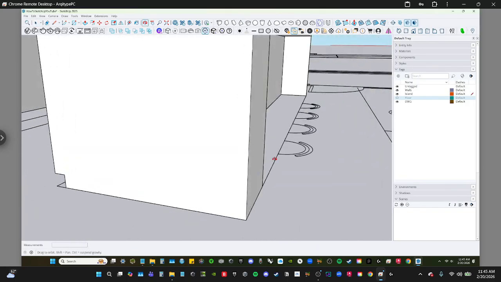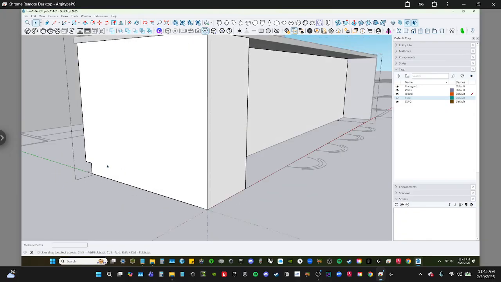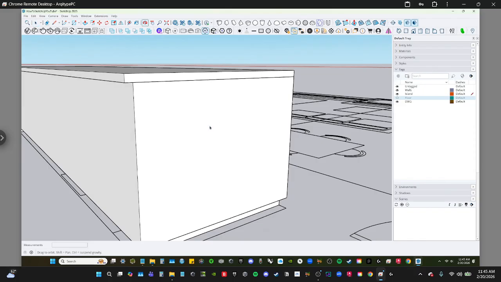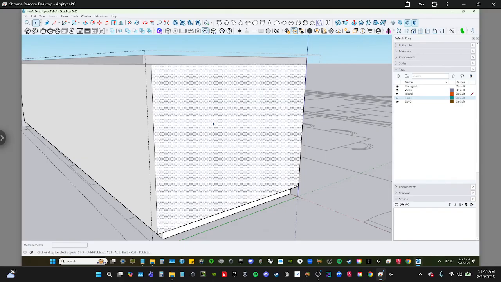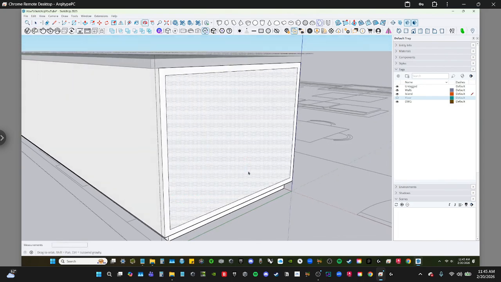So for that bookshelf, let's say that the toe kick comes around all the way. So I'll click into this face, and I will draw a line from here to here. And I'll push this back 2.5 inches. Now I got to figure out where the bookshelves are going to be here, and there's a couple ways to do this. I'll do it very quickly. I will go into this face, and I will offset about 1.25 inches. Let's see how that looks. That looks about right.